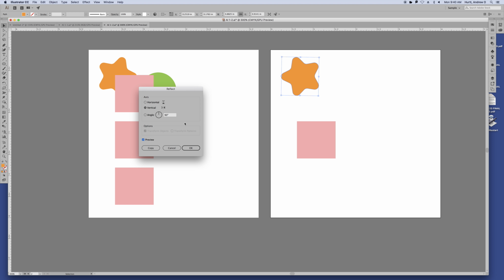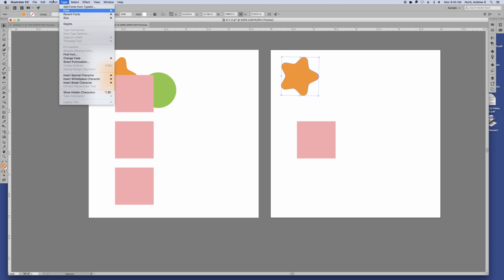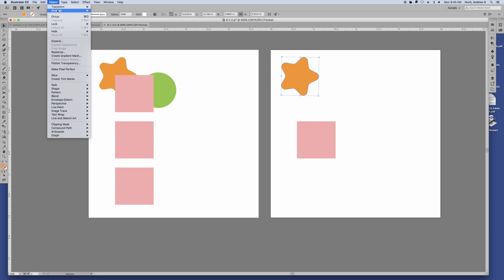You can hit OK to reflect a single object, right? Or what we're going to be doing a bunch for the next assignment. Oh, I knew that was going to happen. Please don't crash. This is also why we need to save our work frequently. It's kind of like blinking for me, that Command S. Just get used to hitting save as you're working a lot because you'll lose work. I do all the time.